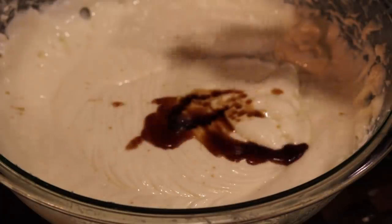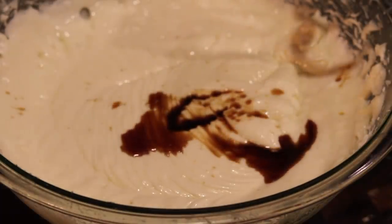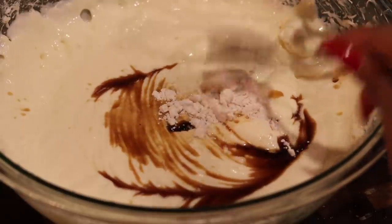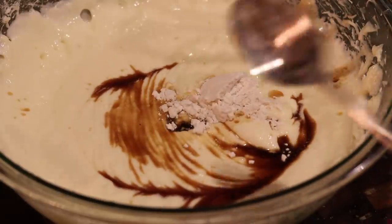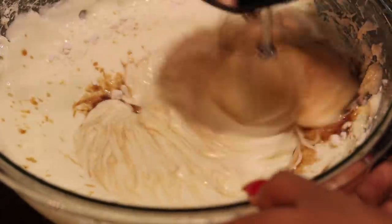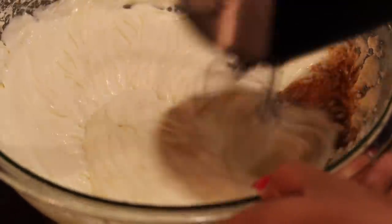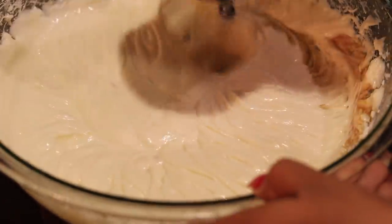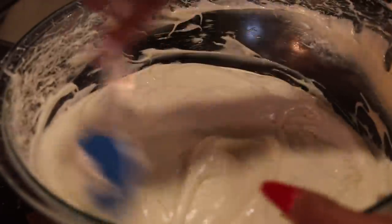Just add your sour cream, and then we're going to blend that up for about 20 seconds or so. I'm on low speed here. Don't want to mix it too high because you want it nice and smooth. We're going to add our splash of vanilla, and we're also going to add in our tablespoon of flour. I like to use a tablespoon of flour just to bring it all together. It also helps to prevent the cheesecake from cracking. So add your vanilla, your salt, and also your flour to that, and blend it up just like that.